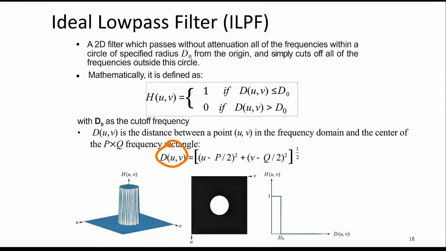And what is this point? This is the point's distance from the center. This is just the Euclidean distance, right? From the center to any point. So let's say I take any point here. So this is my point. I have to calculate the distance from the center, and this is this distance. And if this distance is greater than d naught, I will take it as 0. Otherwise, take it as 1. I think it's simple, right? Just take any point and measure the distance. D0 is the radius of the cutoff frequencies as well. So if you want more frequencies, d naught will be larger.